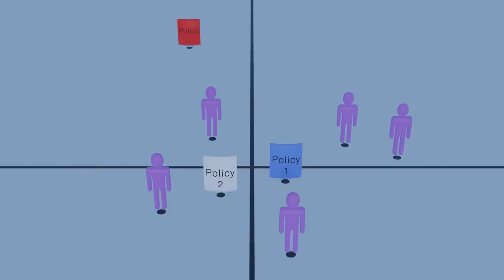Now we repeat this process. Pick a different set of three voters and draw their circles. The overlap region represents the policies these three would prefer. And we pick a policy that's slightly better for these three, but much worse for the other two.